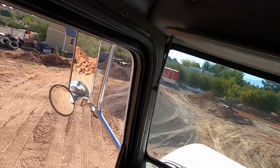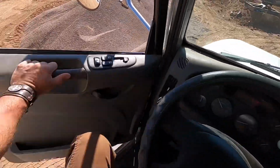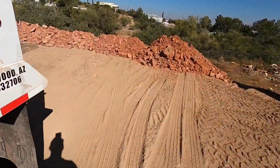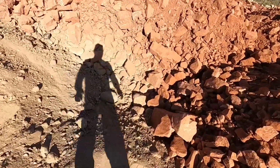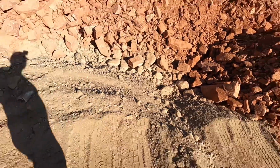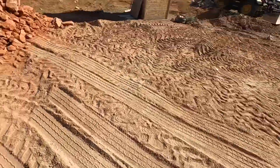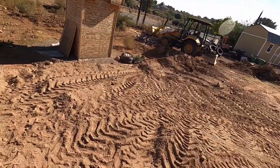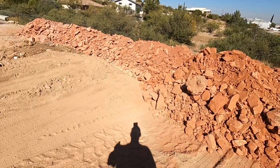All right, we'll get out, take one last look at that, see if we're happy before we go get another load. Yeah, that's better. That's not bad right there. That feels a lot better. If I don't get too far back, I'll be pretty level, pretty firm. I can put a lot of material right there. So, all right, that's what we'll do, guys. For this load, we're gonna call it a wrap. I'll use the little Gannon over here later after I dump this second load, and I'll push both of them back up onto that pile a little bit more, but I'll get this one dumped first.